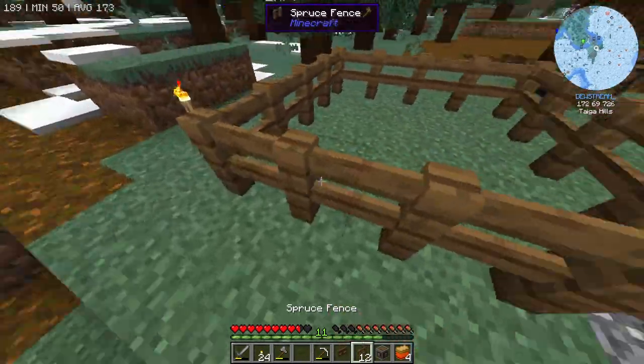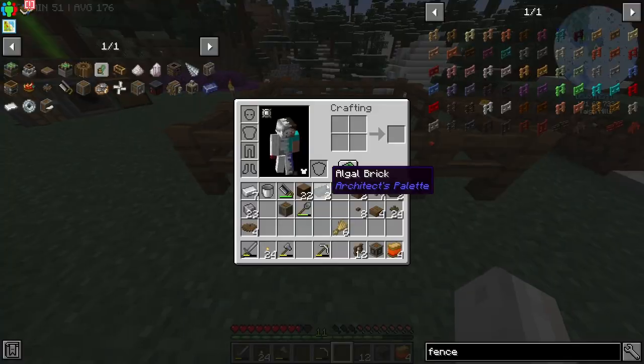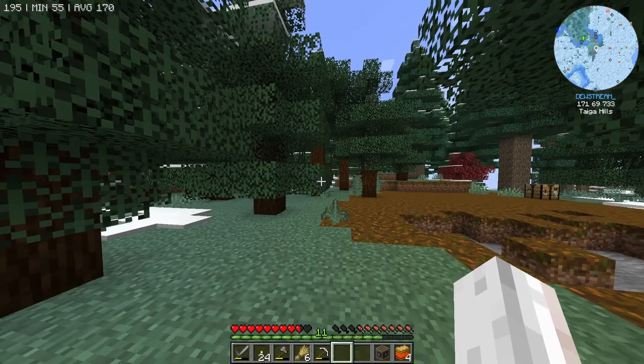Yep. Listen, we don't have many blocks. For the sheep to get in, we'll do it over here. Little fence. And there we go. Okay. Now we need to find sheep.